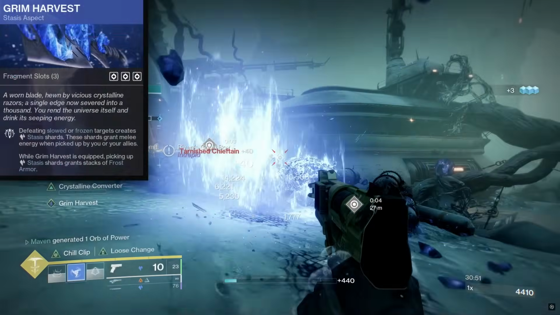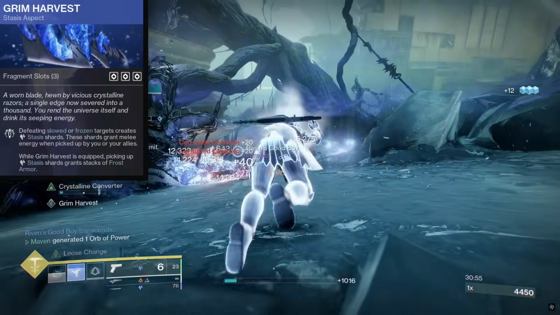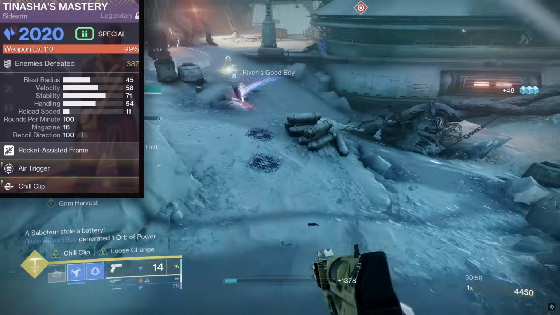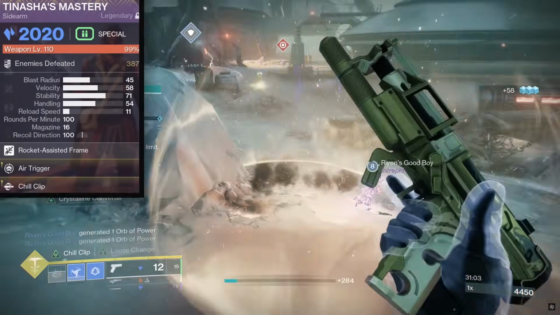So first off, we got Grim Harvest. So whenever we defeat a slowed or frozen target, it makes 2 Stasis Shards. And this is the reason why Tanasha's Mastery is our weapon of choice, because it has chill clip. So every kill is guaranteed to proc Grim Harvest pretty much.